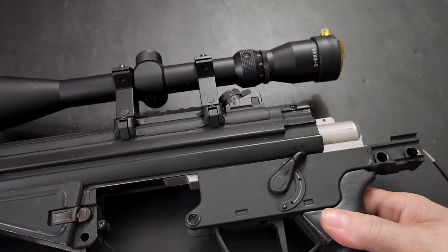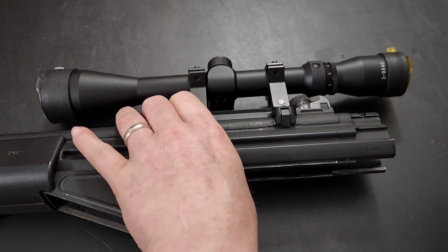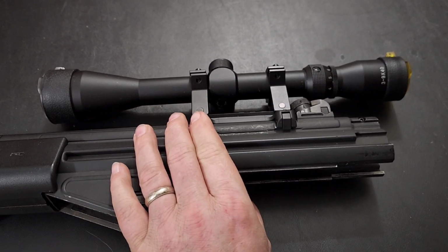So basically just slide it all the way out the back. See if I can do this without knocking the camera over. Okay, boom, there we go. So now my lower is separated.